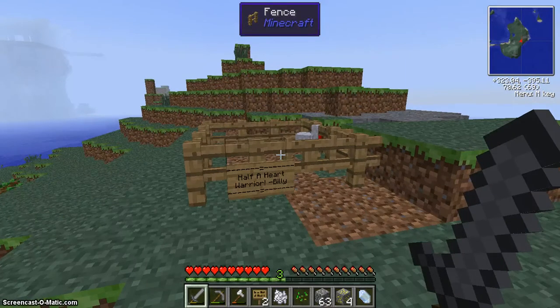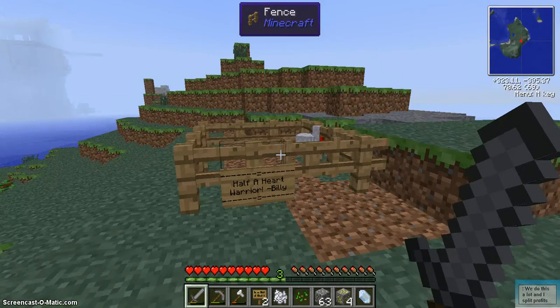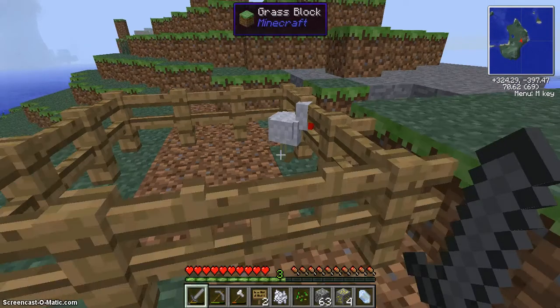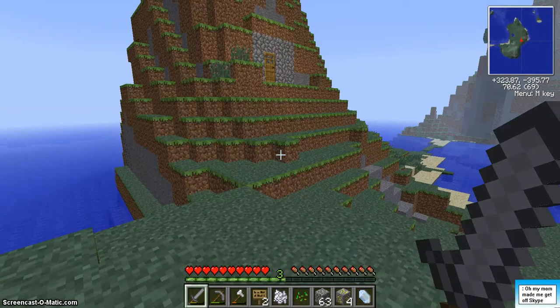First, we have Half a Heart Warrior Billy. Oh my gosh, like, for a long time. Is he still at half a heart? Yes, he is. Okay, let's not change that. Also, we decided to stop with the mining turtles.